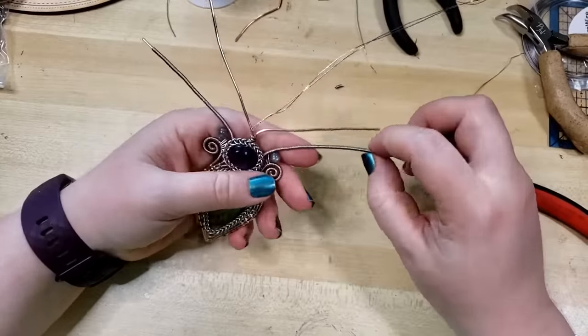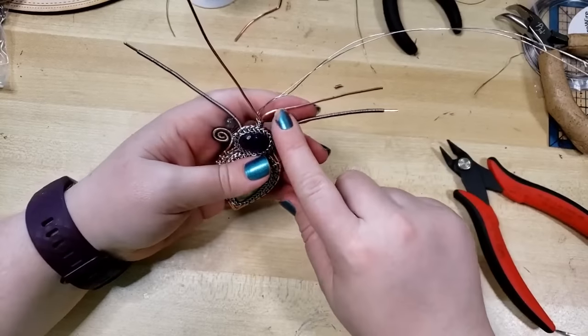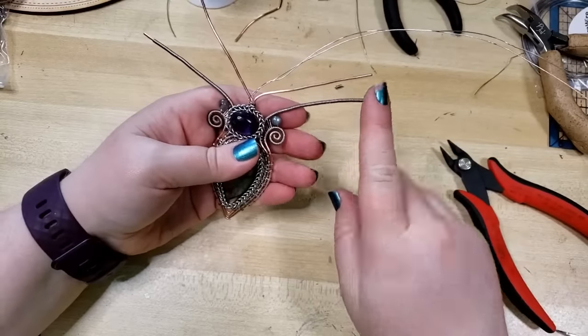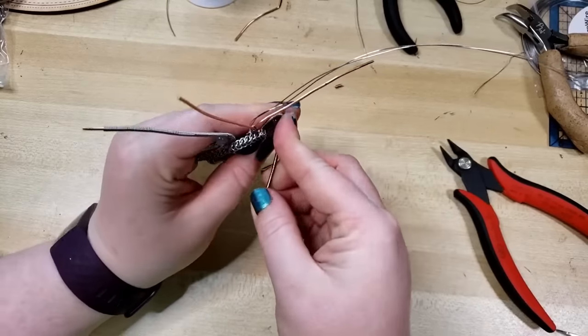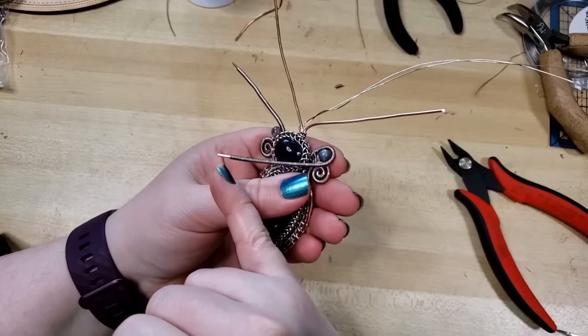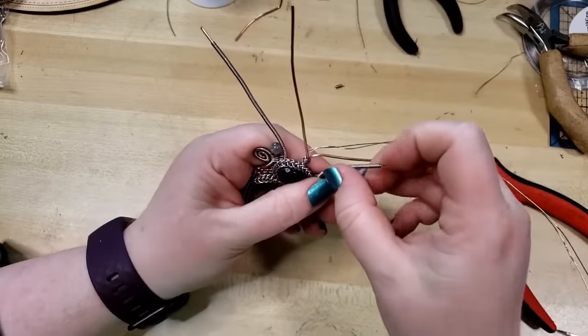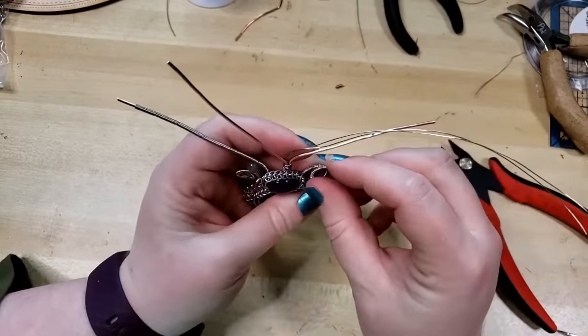Okay. So now from here, something that we have to keep in mind is whenever you bend your wire, it's going to get a little bit of an expansion, so it's going to push the coil towards the tip. So that's just something to be mindful of. So I'm going to carefully see how much it already shifted. Carefully bringing that around.